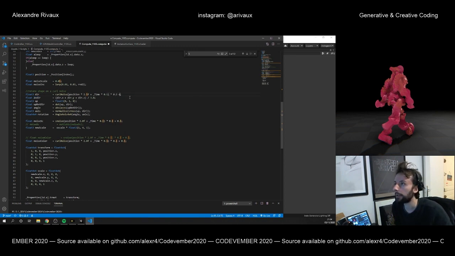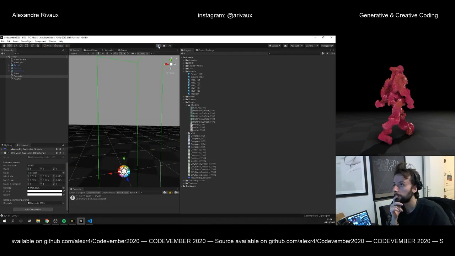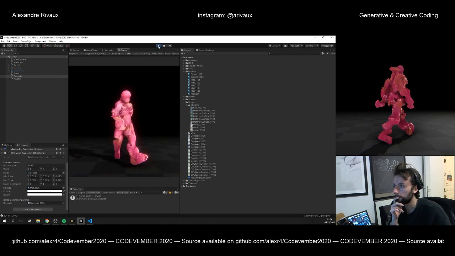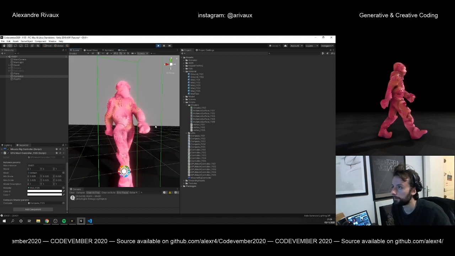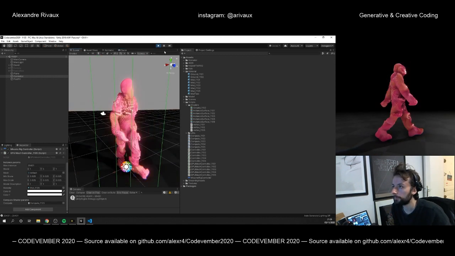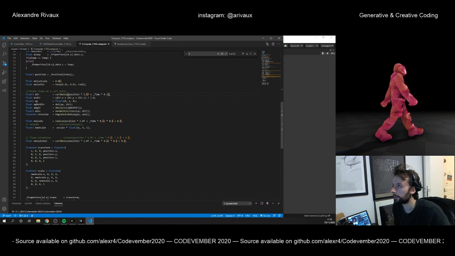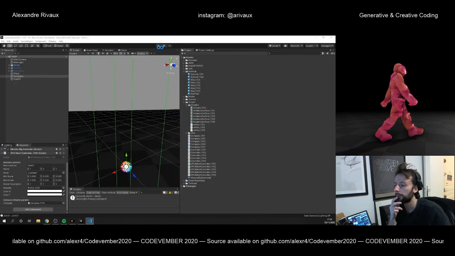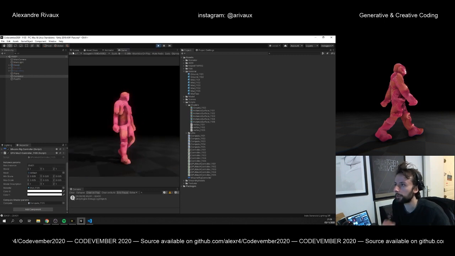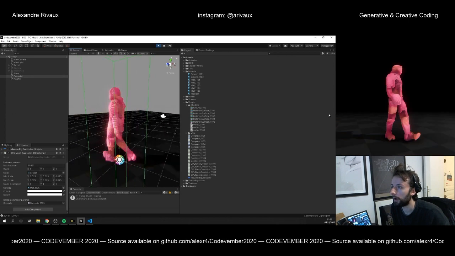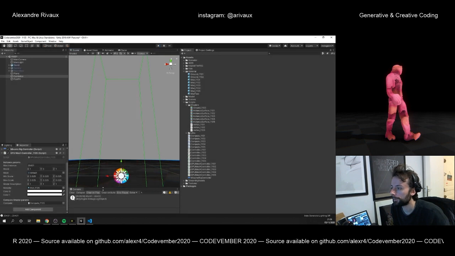And what happens if I remap this? Okay. Something that might be interesting is comparing the curl noise to the S noise, because maybe we will use the curl for the scale and the simplex noise for the rotation, but not sure. Yeah. Really not this one.